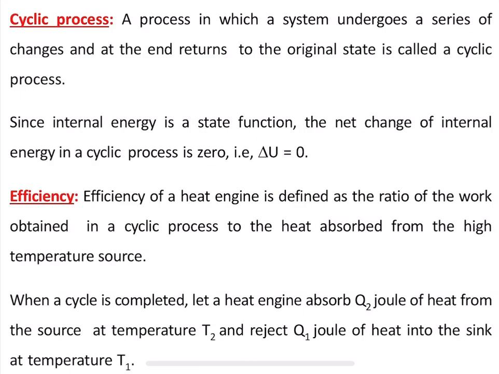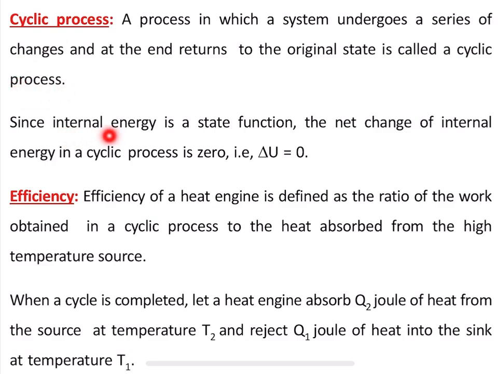And the next is about the cyclic process. As the name itself says, a cyclic process is a process where the system will undergo a series of changes, and at the end it is going to return to the original state. So the system will start with a certain series of reactions, it is going to change to various different states, and at the end it will return to the original state. That is what is called a cyclic process.